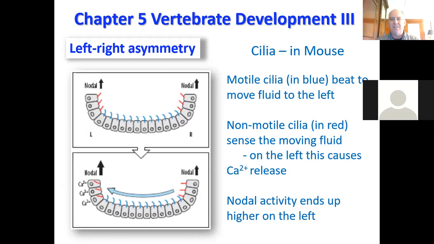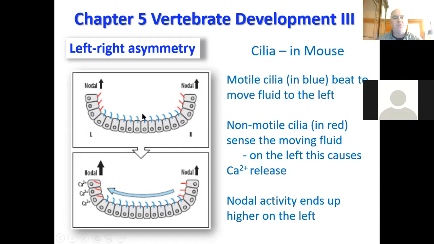So there are some slight subtle differences externally, but internally there are big differences, right? Your liver's on the right, your heart's on the left, your spleen's somewhere there, wherever the spleen is. Why does that happen? Has a lot to do with nodal. So here in mouse, this is like the bottom of the node during neurulation. That node is moving during neurulation. Right on the bottom of it, you've got these nodal cilia. And then you've got other cilia out here that are not nodal, they're more sensory.